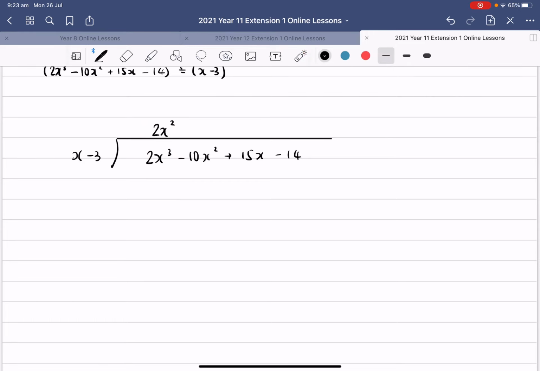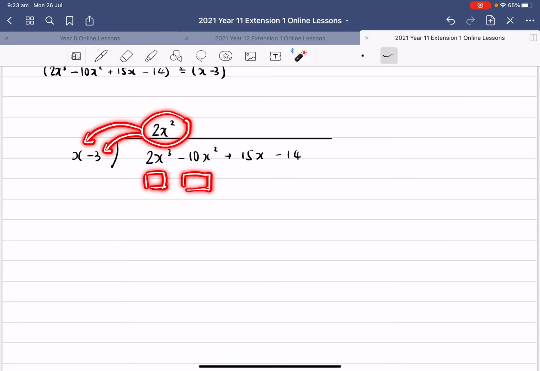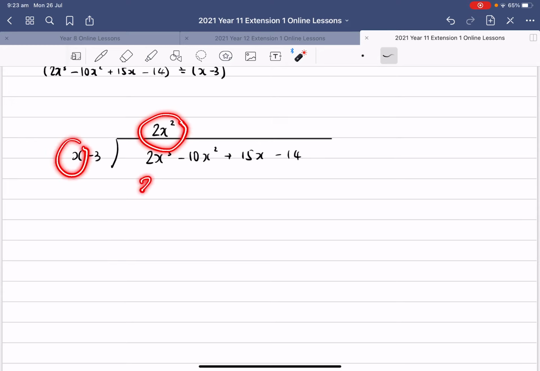All right, once you finish that, the next step is you multiply the term here by x and then by the negative 3. And once you multiply them, you write your answer underneath, like here. So if you multiply 2x squared by x, obviously that becomes 2x to the power 3. And obviously these two terms are going to cancel out. That's the whole purpose. Each time you cancel a term at a time, okay? Eventually you will end up with a term that has the same power here, and then you will have some sort of remainder at the end. That's the idea. So you get 2x to the power 3 minus 6x squared.